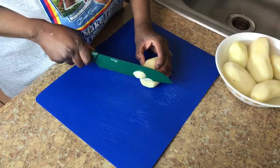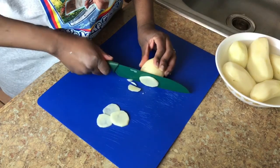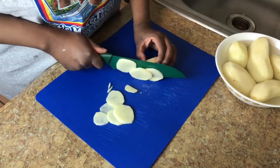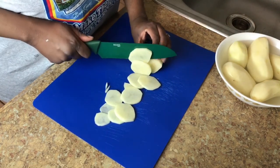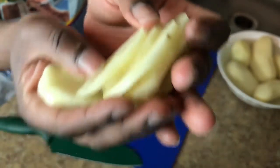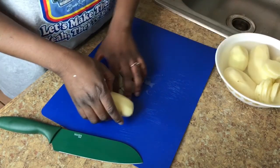And here I'm gonna start cutting the potatoes pretty thin. You don't want to cut them too thin, and you don't want to cut them too thick. So I just had to really take my time and slice them fairly evenly. This is actually how they came out. I don't know the thickness, but that's how they look. I guess like chips or something, but I'm pretty sure chips are actually much thinner than that.